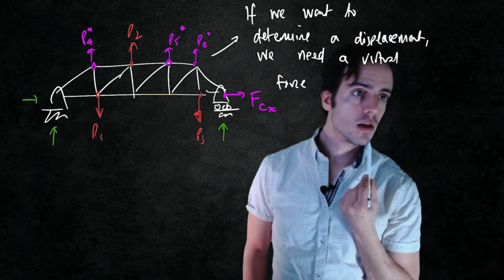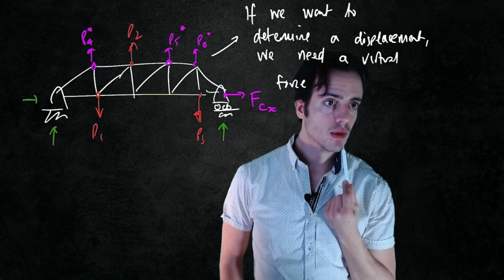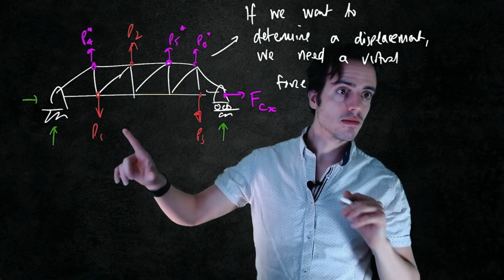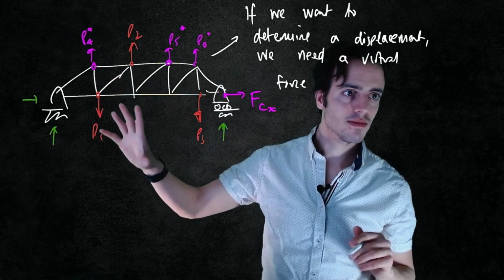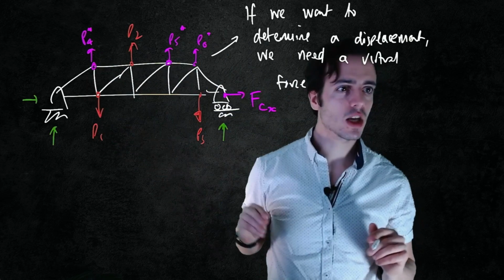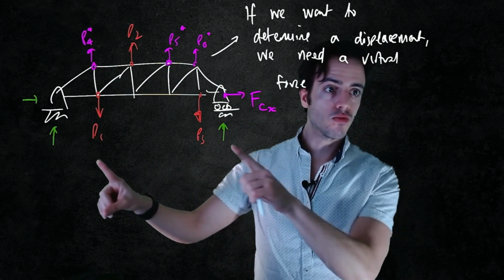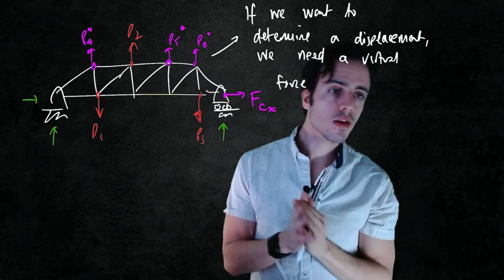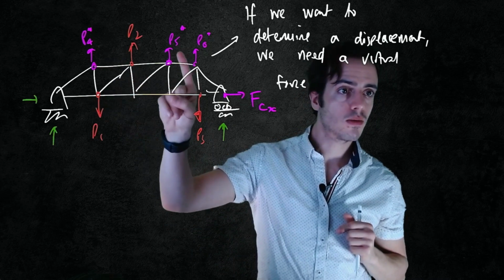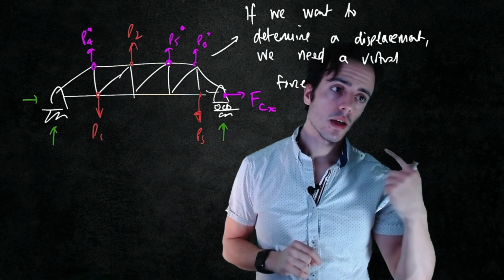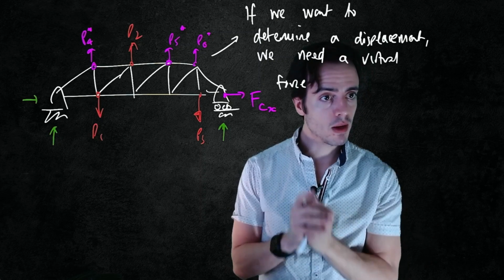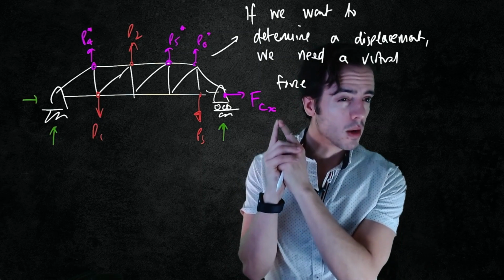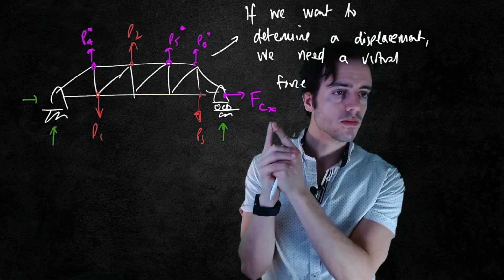Okay. Then what I've tried to get you guys to think about is that let's do our free body diagram as a function of everything. Let's think about all of the things that we could apply to a structure. Okay, we've got the real forces P1, P2, and P3. And at different points in the structure, I'm going to have to apply P4, P5, and P6. Later on in the problem, when I replace this with a built-in, I'm going to know what the reaction of FCX is because I've done the force method. So I'm going to put FCX there as well.